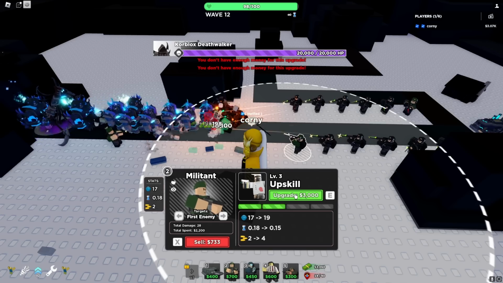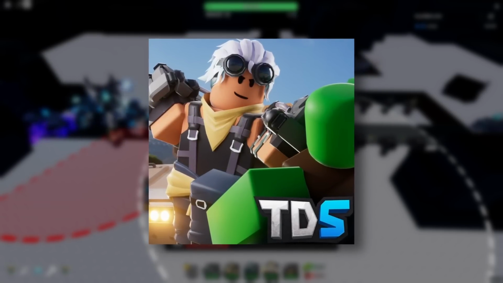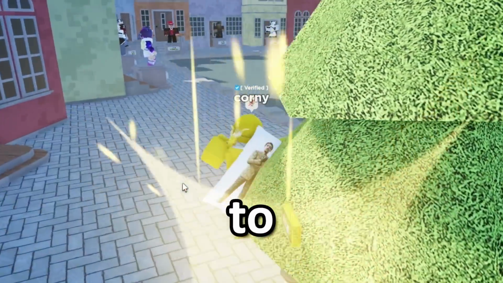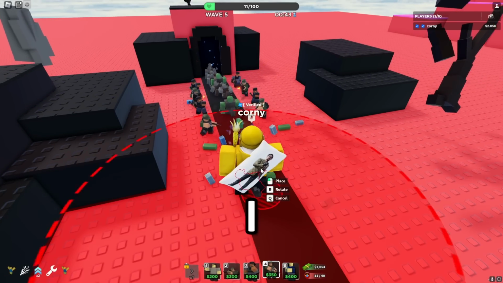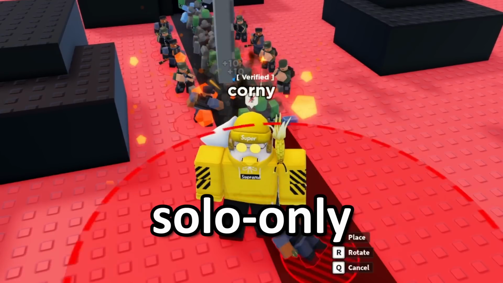Our next game is Tower Defense Simulator, and this is my number 3 pick for this entire event, and I'll get to why in a second. However, first things first, we need to collect all the ticks in the lobby. After collecting all 5 ticks inside the lobby, I went ahead and started doing the missions, but I was hoping I was able to do it in multiplayer, but unfortunately, this is a solo-only endeavor.